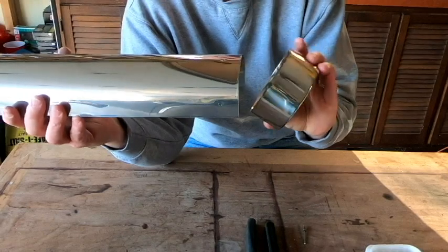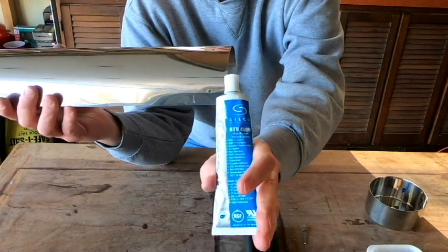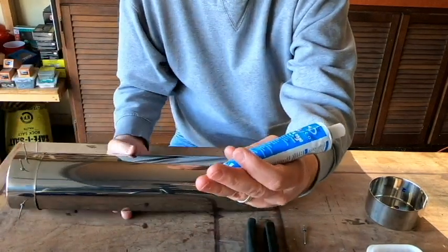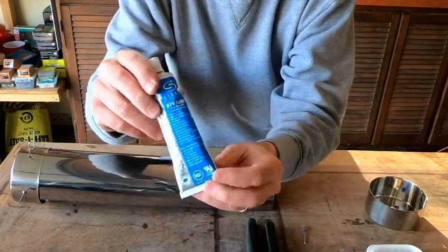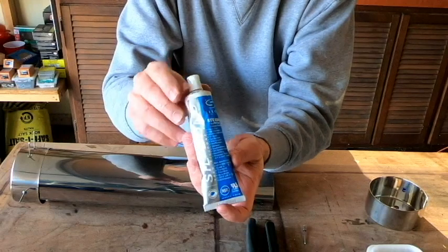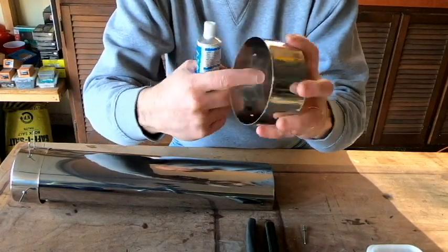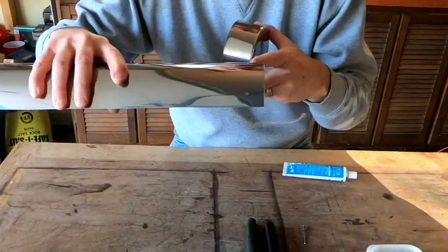But before we put the pop rivets on, what we're going to do is make sure we have a good sealant. And what I've got here, I'll leave a link down below. This is a food safe silicone sealant. It is 100% silicone, but I chose this because it does say on here that it is USDA approved, and so this is supposed to be food safe and okay for use around grills or in kitchens around food. So what we're going to do is put a nice bead of this stuff around the inside lip of our end caps, and then we'll attach the end caps onto our tray, and then we'll pop rivet this in place.